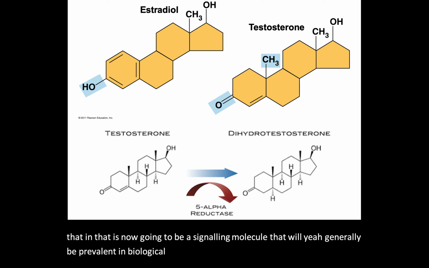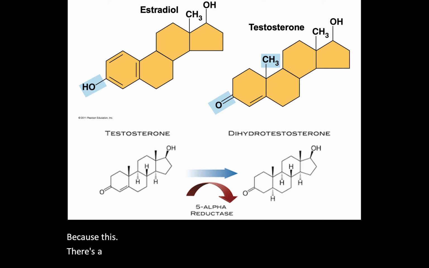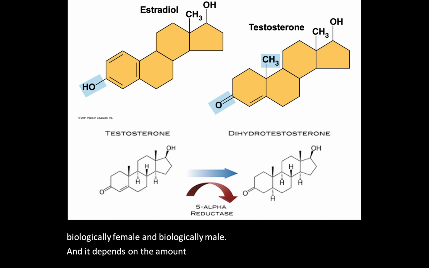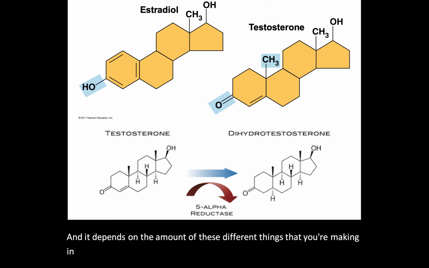But more on that in just a minute, because there's a lot of people out there. It's more a sliding scale between biologically female and biologically male. And it depends on the amount of these different things that you're making in different tissues and at different times. Anyway, here's our two molecules that we want to look at and memorize.